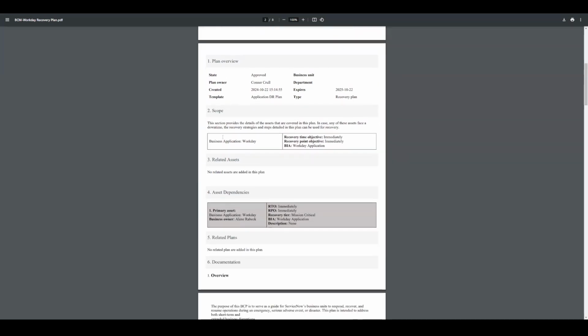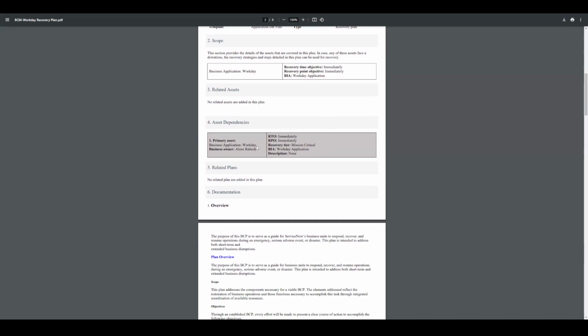What's even great about this is based on the scope of the BES assets you put in, it will actually show you if there is a BIA associated with each of those assets. It will also show you asset dependencies based on your business application of Workday. You can see our business owner. It will show you the RTO, RPO, and any other information.